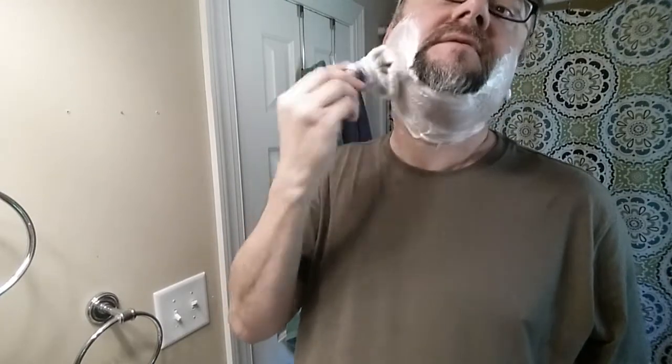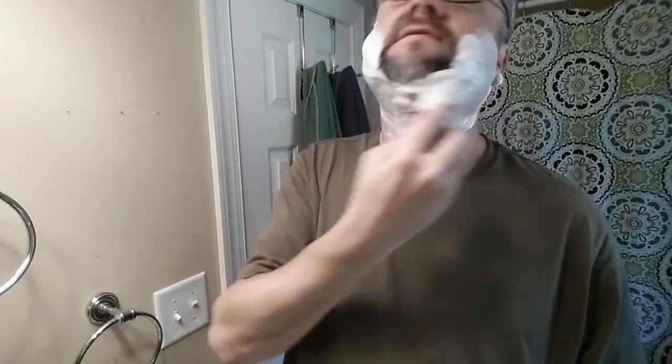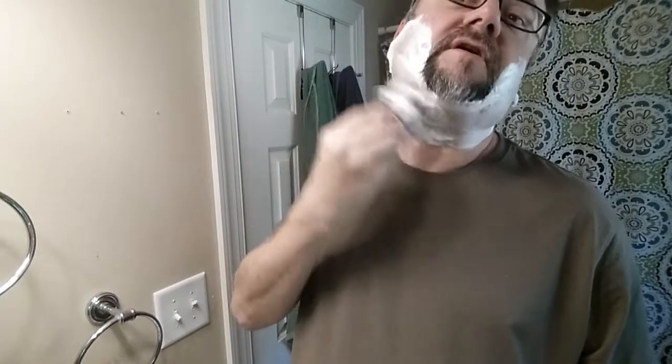Now this one has more backbone than the golden nib. I may have watered down this soap a little too much, but I like this amount of backbone. Oh yeah, the lather's kind of dissipating a little bit. I may have taken it a little too far. Maybe this is kind of like Sella and some others where you don't want it to look quite as wet, quite as elastic.